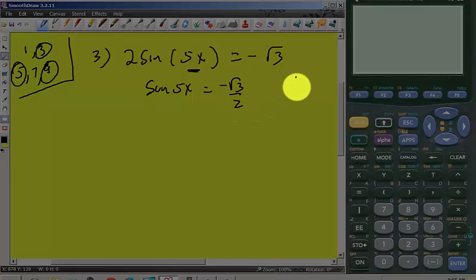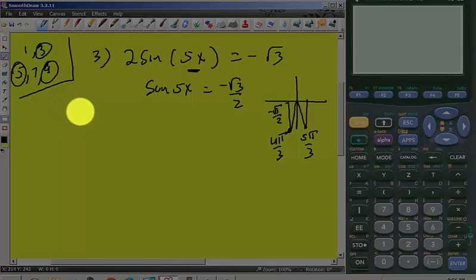So I can go to the unit circle because that's part of the unit circle. Where is sine equal to negative rad 3 over 2? It's negative rad 3 over 2 there, and that happens to be 4 pi thirds. It's also negative rad 3 over 2 there. Because I don't have domain restriction, I can write minus pi thirds also, or I can write 5 pi thirds. Either one is fine.